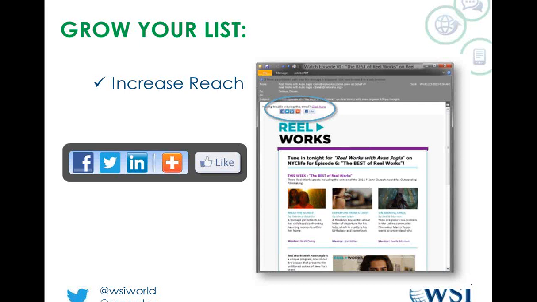So we already have the highest return of investment of any form of marketing with email. And adding this bar increases that by up to 60%. I mean, I can't imagine why you wouldn't do this every single time unless you're some sort of clandestine organization. So really powerful tool. We also allow you to easily share it on your social networks as the sender immediately just by clicking on a button.